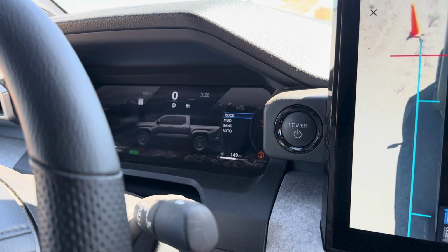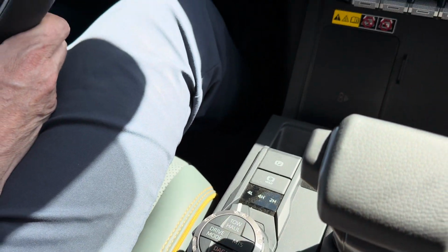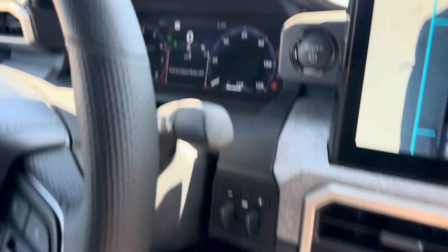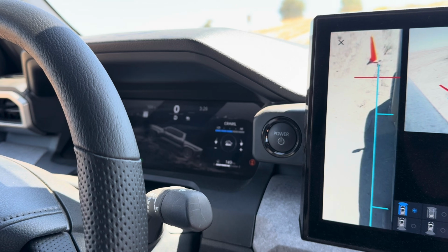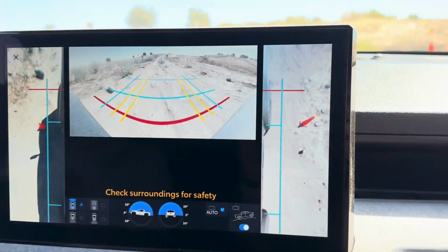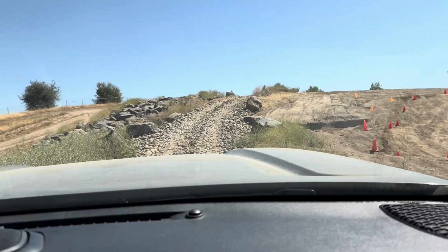The next thing we're going to do is we're going to go ahead and activate our crawl control. So you're going to press the button that says DAC/crawl right there. And now you're going to set your speed with that top knob. I want it to be speed number 2. So see how you got one blue bar there? Go ahead and rotate that to the right. It'll pop back up 2. Perfect. Okay. Now you can go ahead and lift off the pedals and just put your feet flat on the floor. The truck is going to do gas and brakes for you. Nice. So this is our crawl control. It's like an off-road cruise control. Yeah. And it just makes it where all you have to worry about is steering.